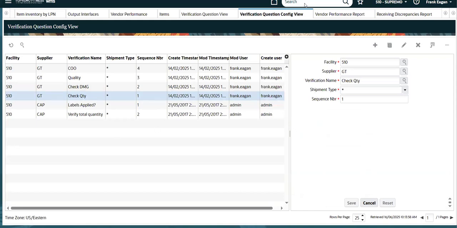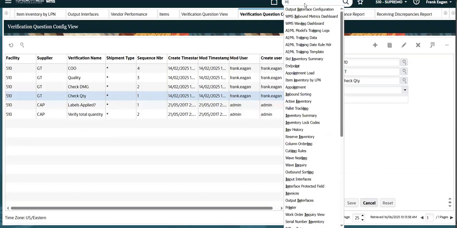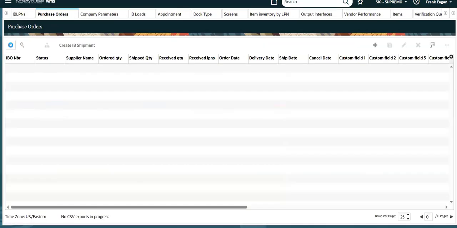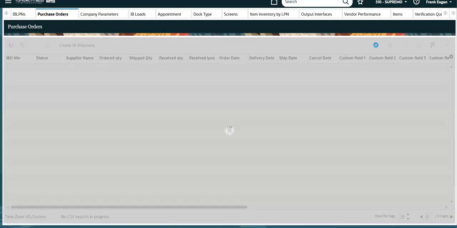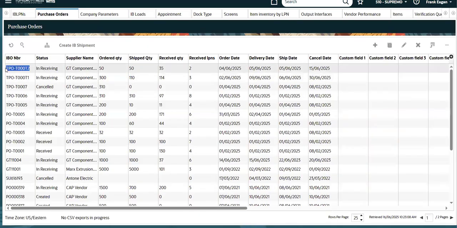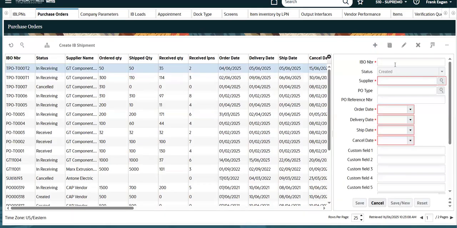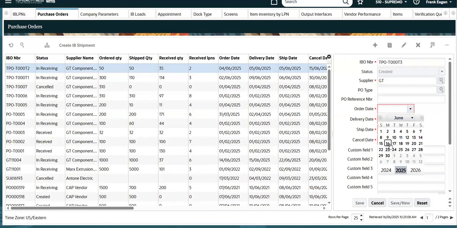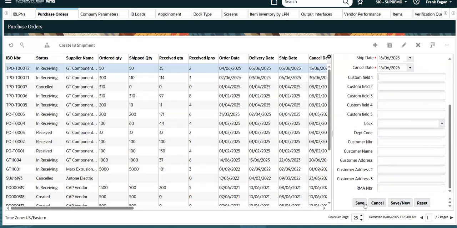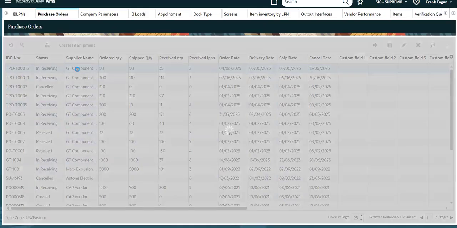Now I'll just see. Let's see, I have a purchase order. I'll create one because we enabled those items, right? The group code, on that group code it is working. EP is the vendor. Order date today's, delivery date today's, ship date today's, and this one year. I'm saving this.